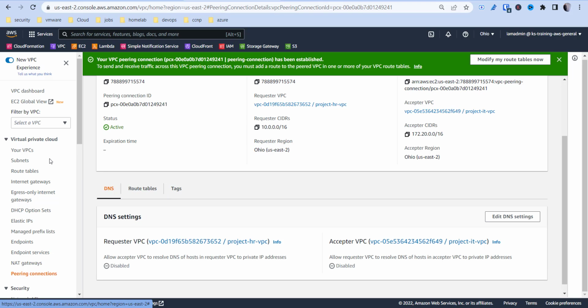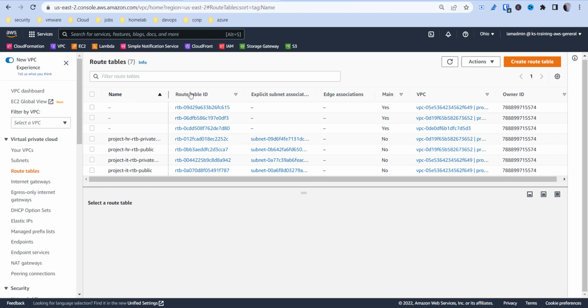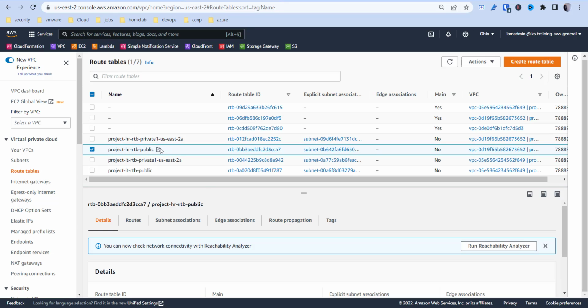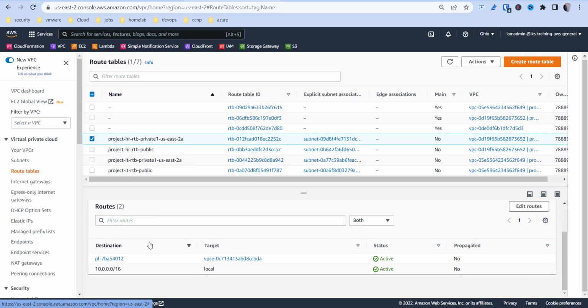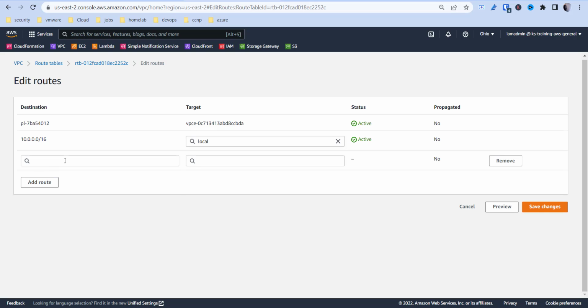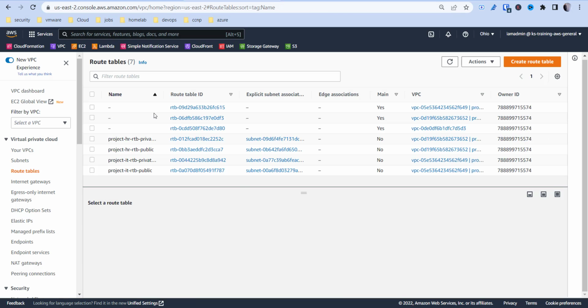So what we'll want to do is go into route tables. Let's say we want to give it access to the private subnet. Let me go back and see which one we were in.